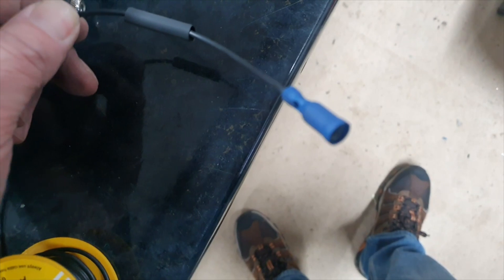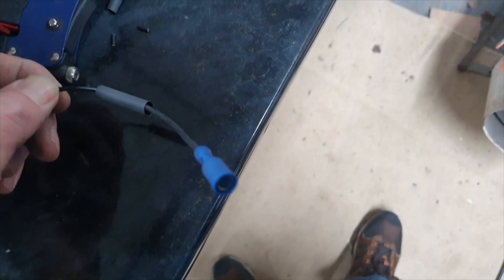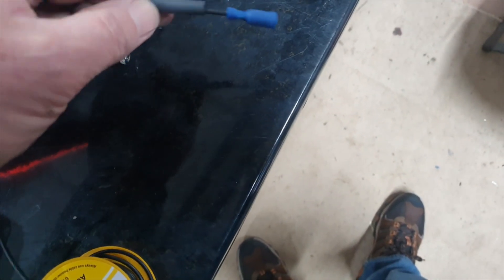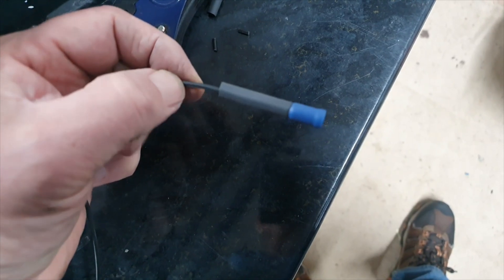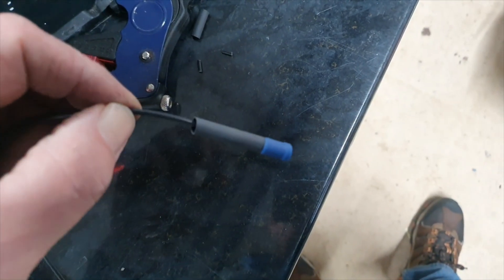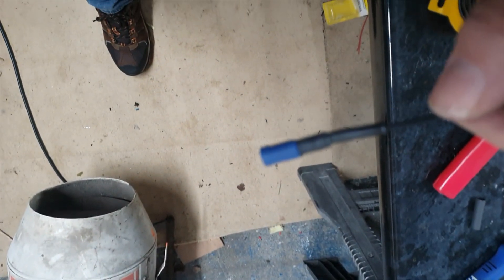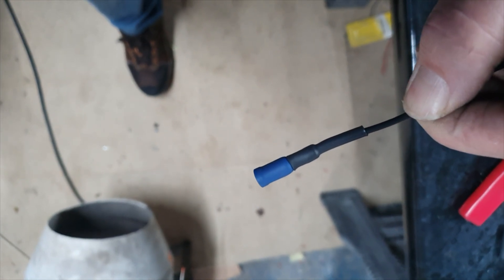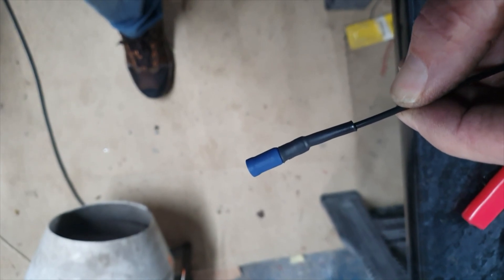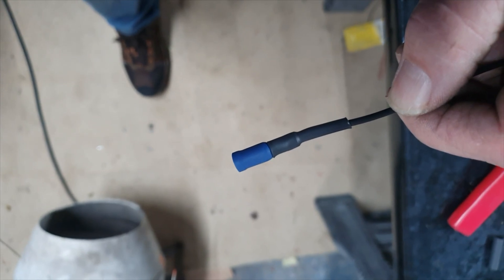When you're making up these connectors, go with crimp ones and don't go with solder joints — solder joints can crack. You're better off just crimping them on, but then what I do is always put a little bit of heat shrink tube over the top, which basically helps to reinforce the back of the wire. We're just going to apply a little bit of heat with the heat gun to shrink it down. You can see there now — the heat shrink gives a bit of support to the back of the wire and helps stop it moving around and getting loose.